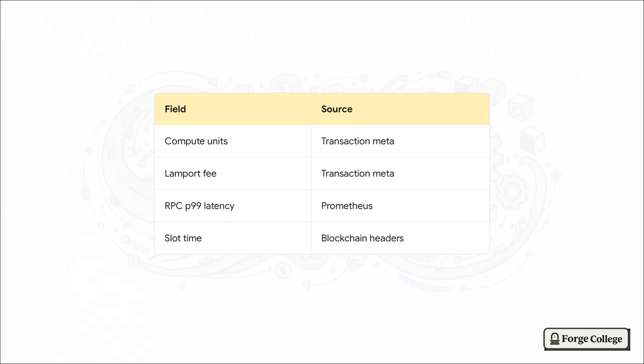Now, here's the secret sauce: timestamp alignment. When you extract these 4 different fields and align them perfectly by their timestamp, you unlock this amazing superpower to correlate an isolated compute spike directly with network congestion at that exact second. This alignment is the literal bedrock of any actionable dashboard.